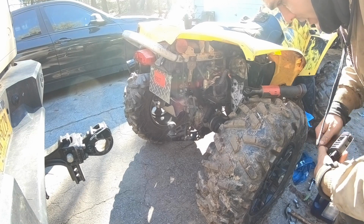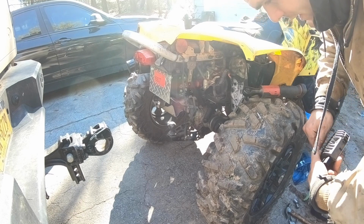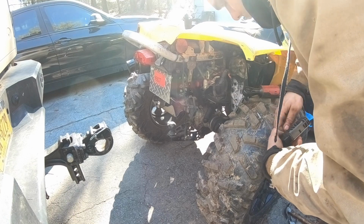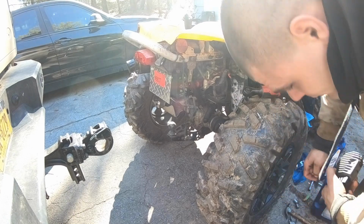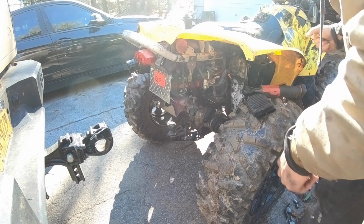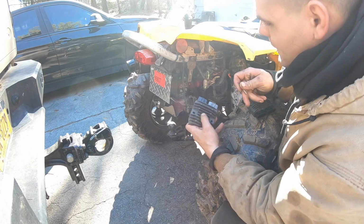Yeah, this was a brand new regulator according to the previous owner, but you can't go Chinese with this stuff. It's like either you go all the way out and you just get the correct parts, or you just don't, you wait, you know. That's like what I did with the truck. I waited and waited.